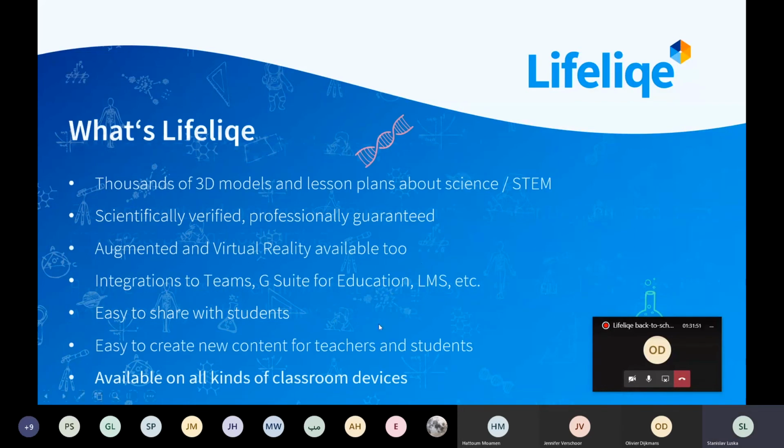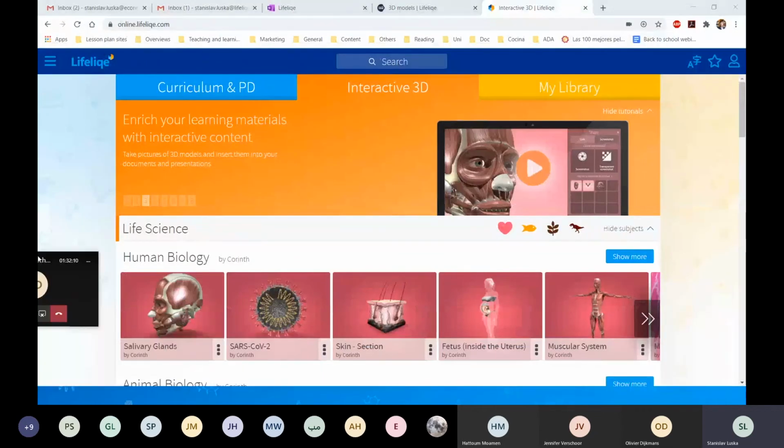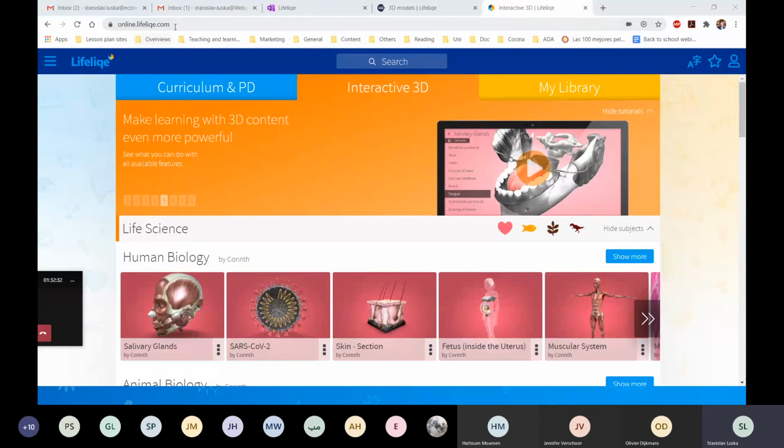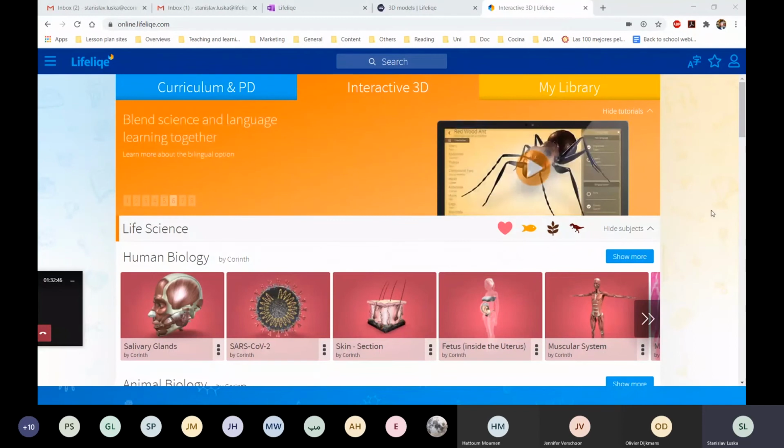Now I would like to pass to the presentation of Lifeliqe, but until we go back to the presentation, I would like to show you the app on the internet. So I will now quickly switch to my browser, where I can show you what Lifeliqe actually is and where you can find it. This part will be especially for those of you who don't know the app yet. So this is how Lifeliqe looks. First, where you can find it. It's really simple. You just type this address in your browser, online.lifeliqe.com, and when the main page appears, you just log in if you already have an account, and if not, you create one on the same page, and then enter again with your credentials. They can be Google or Microsoft credentials, so you don't have to create another special account just for Lifeliqe.